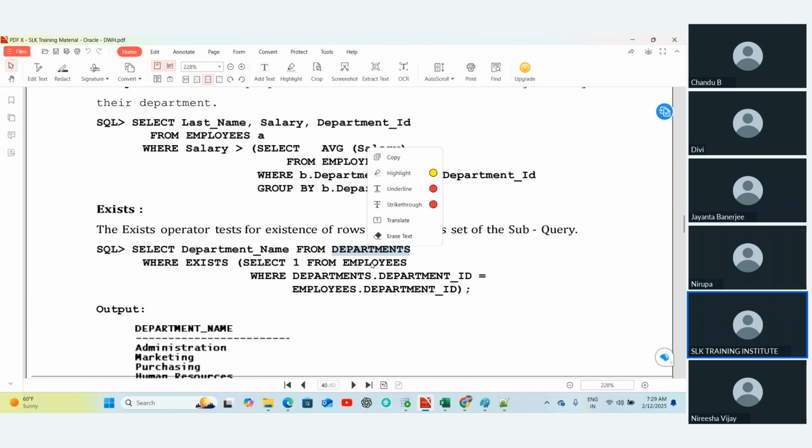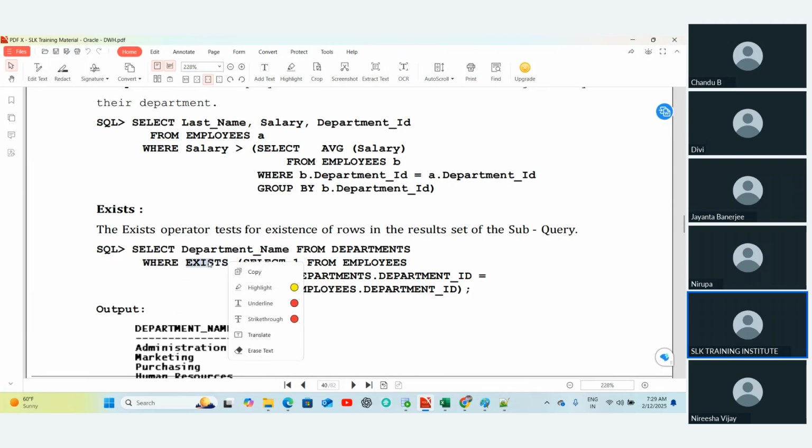So here we are doing a join. Sorry, we are writing a subquery here with WHERE EXISTS SELECT. The EXISTS operator expects some not null value from the select statement. The subquery result should be not null. That's it. The EXISTS operator only identifies whether the subquery result is coming as not null or not.